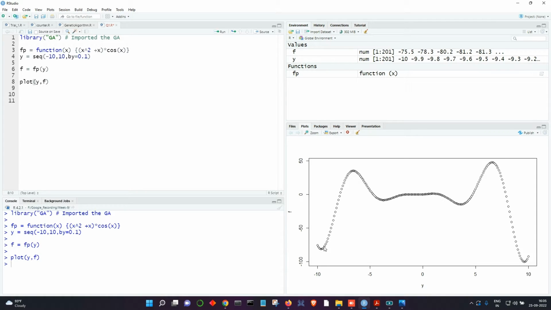Before that, I am not very certain how to get the line using this plot function, but what we can do is, let's comment this. Maybe first let me comment all these things. Defining the function.